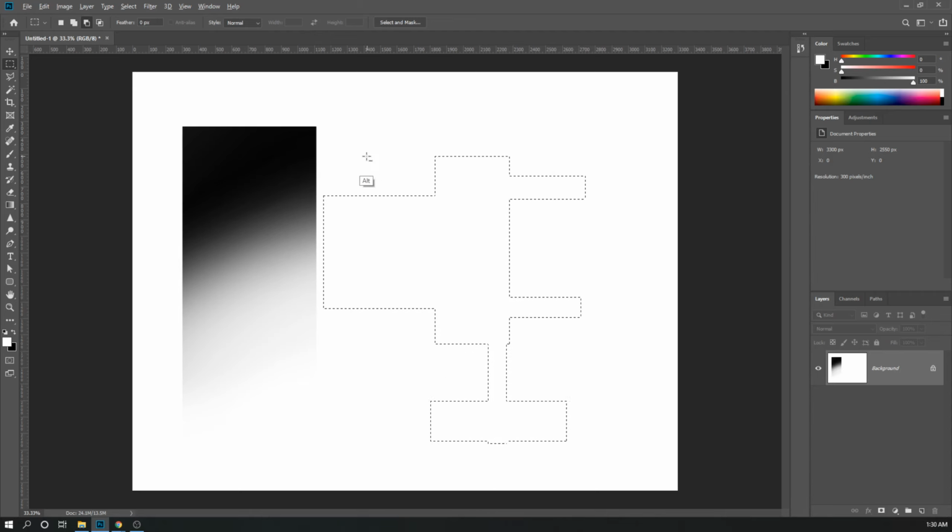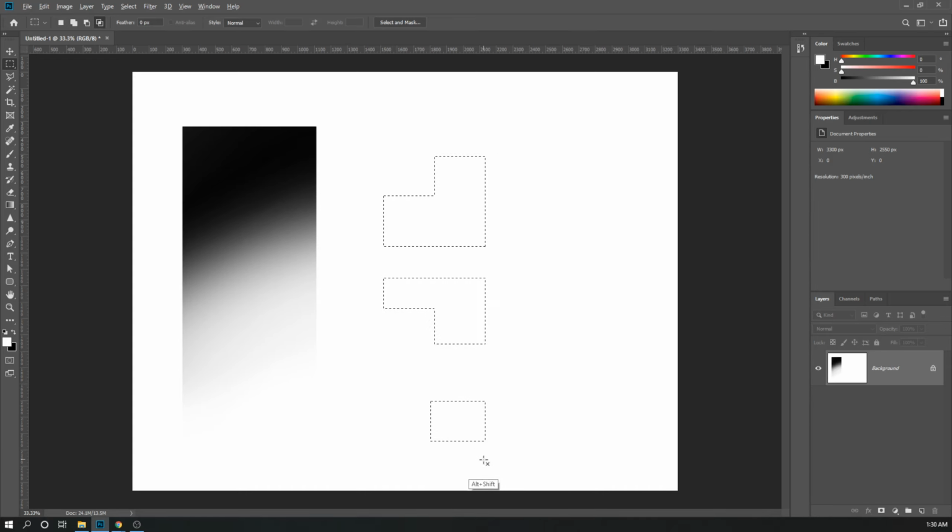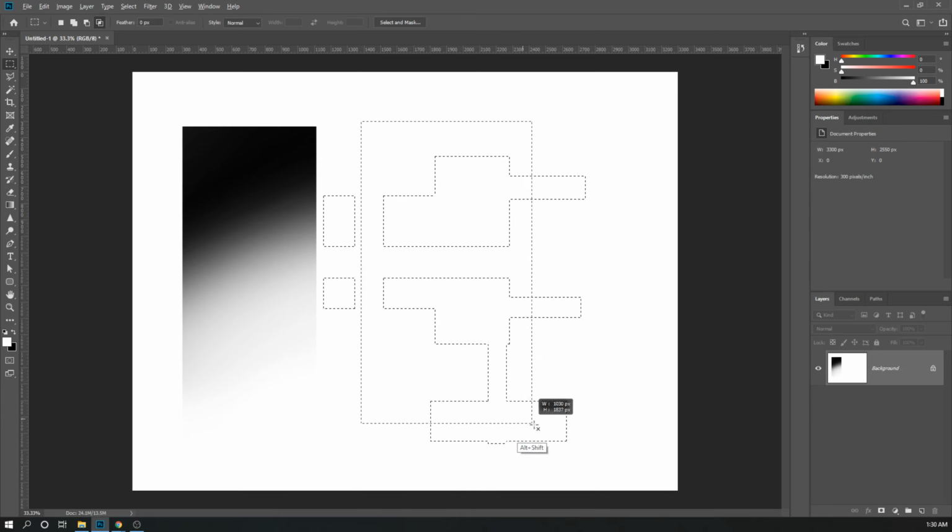If I hold down Alt, I can take away from the selection. So anything it touches will take away. So you can see I can come in here and take away. If you hold down Shift and Alt, it's an intersection, which you can draw, and you can see anything of the selection that's in the selection will stay selected. It basically cuts away selections outside the selection kind of thing. And I'm going to undo that with Control Z. So again, Alt and Shift. You can see you can select within a selection. So I'm cutting away anything that's outside this selection.